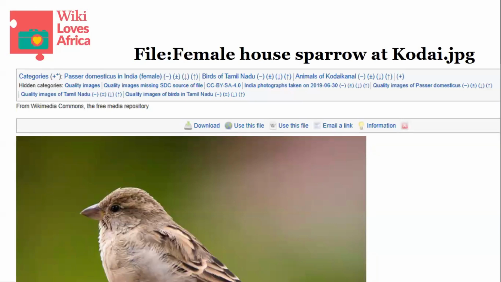With this, we will be able to have the collection of all the images in one place, and we will know how many images were submitted for Wiki Loves Africa, and not just using the Wiki Loves Africa category. If you are submitting a particular image, you should look for a category that matches what you are submitting, so that whenever somebody is searching for something on Wikimedia Commons, because your image is in a particular category, somebody can come across it and see your image among what they are looking for.